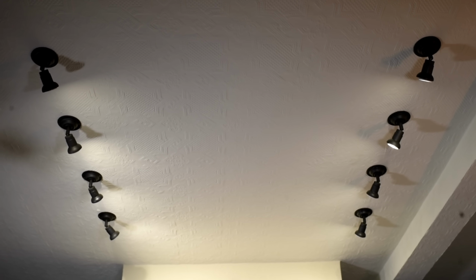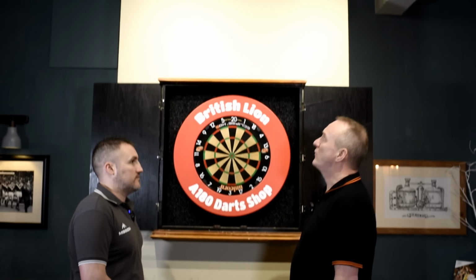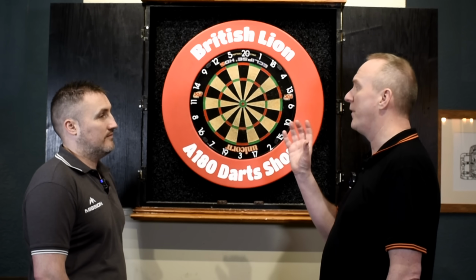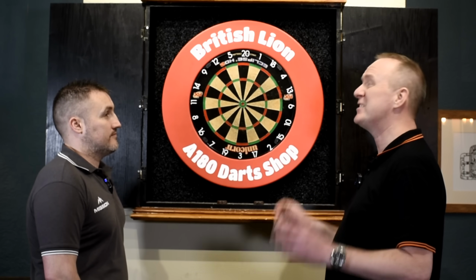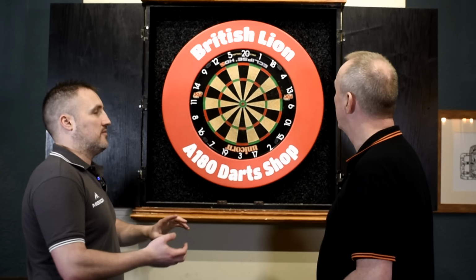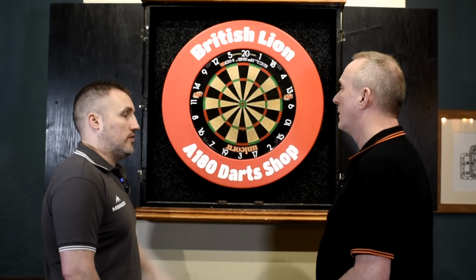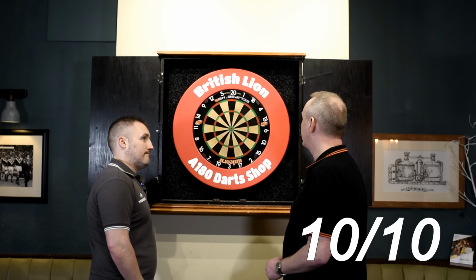This is one of the most impressive displays for lighting I have ever seen. I have to agree. They've even hidden the wiring and everything. It's like those lights have been put there specifically for this board and nothing else. And eight of them? I've played on the biggest stages, World Championships, UK Open, Players' Championships, Euro Tours. I've never seen a board lit up as well. This is 10 out of 10 for me. Wow, that's impressive.